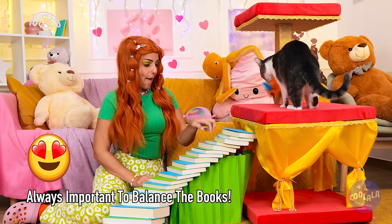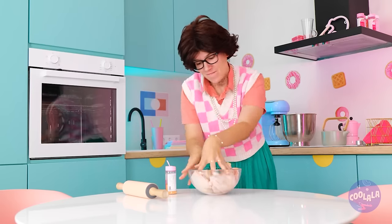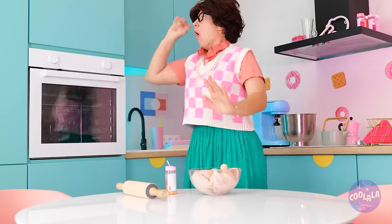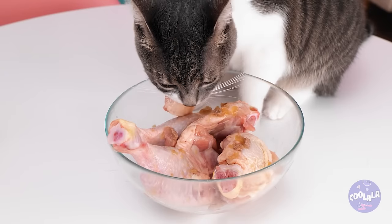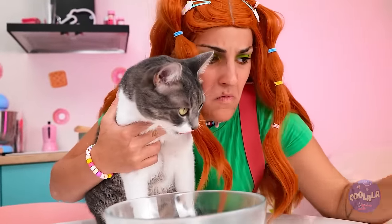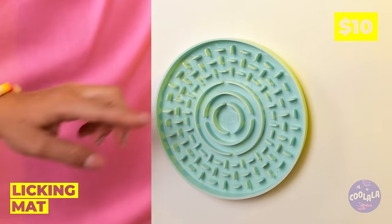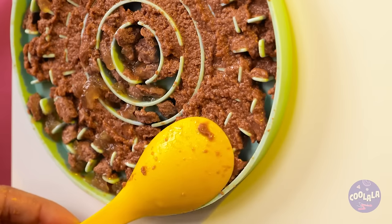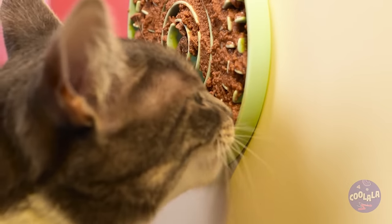Of course, cats always land on their feet. Ooh, the cookies are burning! And while she's not looking, Luna's in the mood for chicken. Let's get you some lunch. Smear some food on this licking mat. That takes care of Kitty.